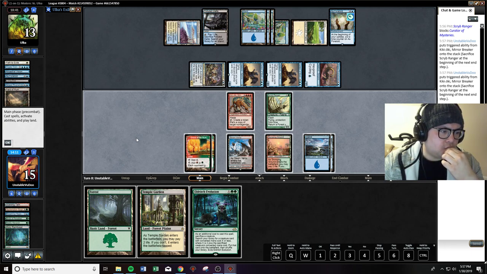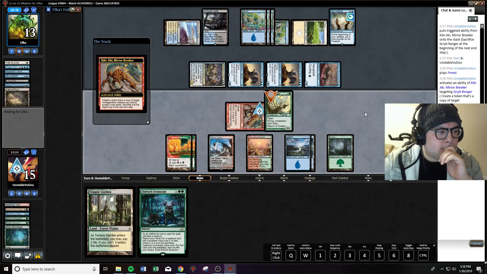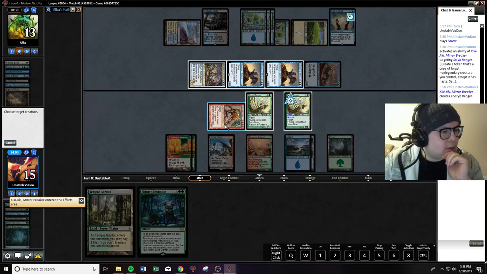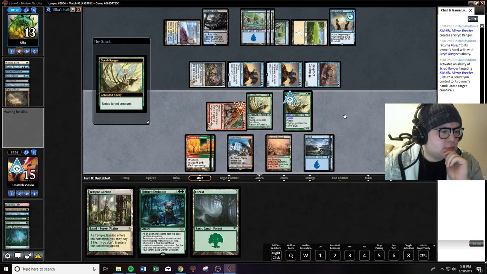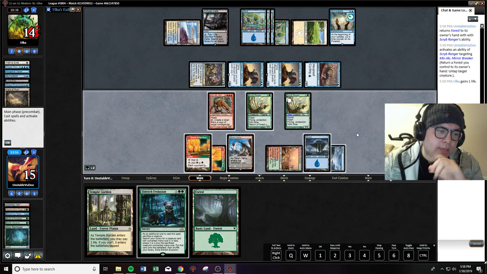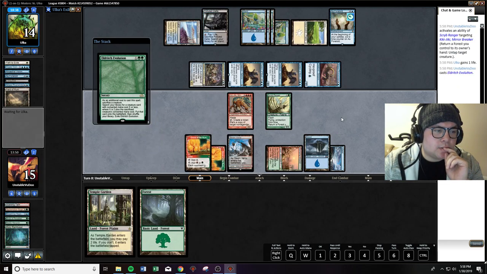Eldritch Evolution here should be pretty good. So we're gonna copy the Scrib Ranger. Scrib Ranger is going to untap our Kiki Jiki, and we're gonna return the forest to our hand. And then we're going to just tap that for a mana. Sac the new token.